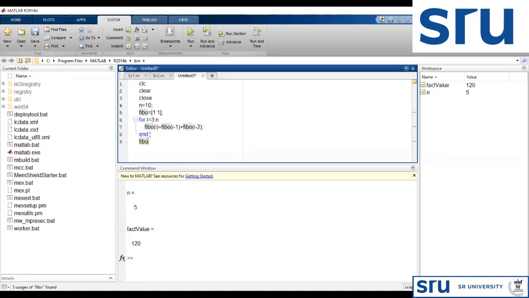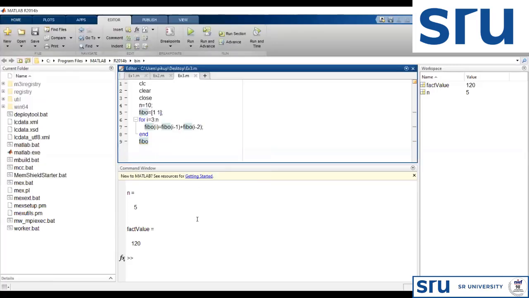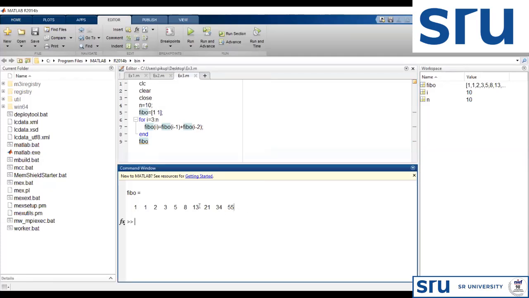After that, you have to close the loop. Then you have to save your file and execute it. Now it is asking to save, so I will write example 3. You can write according to your choice, there is no issue. After that, your file is saved. Then you have to execute it. Here you just have to run it from the command window. Now you see, your Fibonacci series came up to 10 numbers. Now you can see this is a Fibonacci series. Is there any doubt? You can ask me a question here.